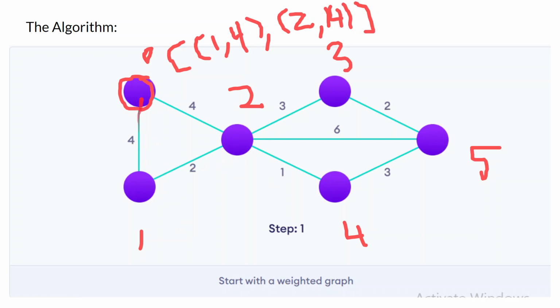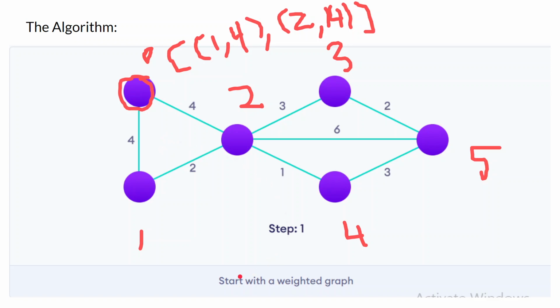Since this is an undirected graph, 1 is the neighbor of 0 and 0 is the neighbor of 1 as well. So direction doesn't matter. If you have an edge, they are going to be neighbors. It's kind of vice versa.